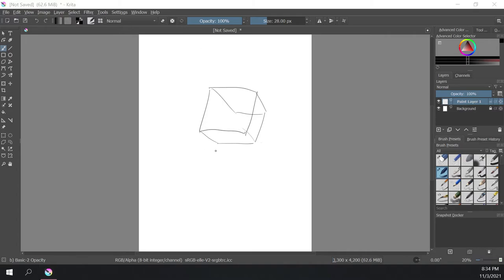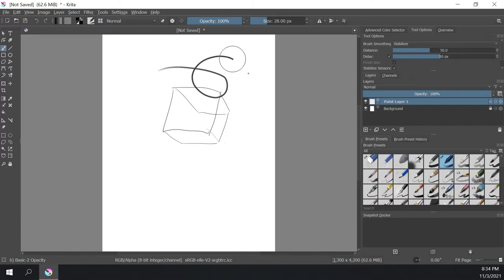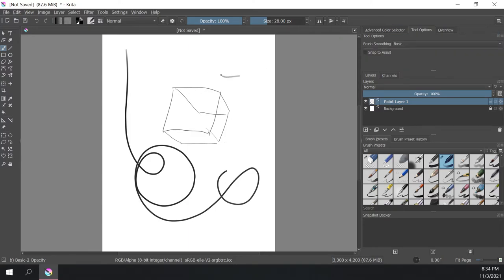Okay, so those are going to be your main drawing tools, though a little bonus tool you can use is you go up here to tool options. You can see this called brush smoothing. And this is the stabilizer. What the stabilizer does is actually different on most programs. And I guess it does what it says it does. It stabilizes your lines. It makes it so that it goes a little slower, which makes everything a lot smoother. As you can see, comparing that to my earlier crazy sketches, here, I'll do some of that now. So if I try to do that now, it's a lot less pretty.